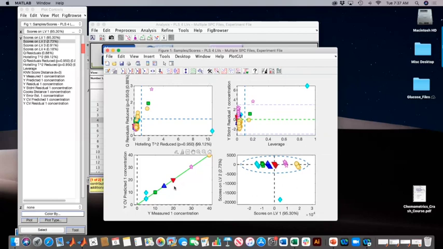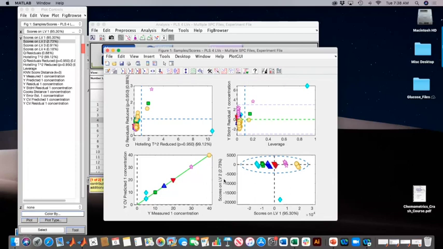I see that my calibration curve here doesn't look too bad. It goes right through all the data. This is the cross-validated predictions versus the measured concentration. And of course, I want everything to wind up right here on the perfect prediction line. I've got one sample here that doesn't. I suspect it's probably this one right here that I also see over here.